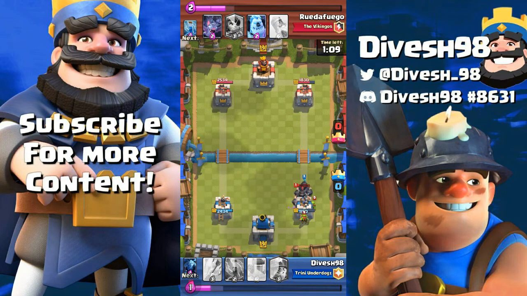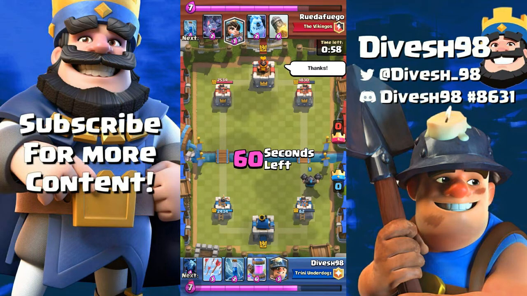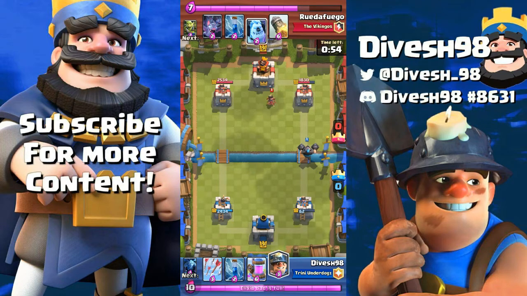The Mega Knight and Goblin Barrel there are doing a ton of damage on our towers, and we are suffering a lot of damage. That tower is pretty darn low. We are on 82 HP. Maybe it's because I overcommitted and used the prince on defense there against the Goblin Gang. That was probably my mistake there.